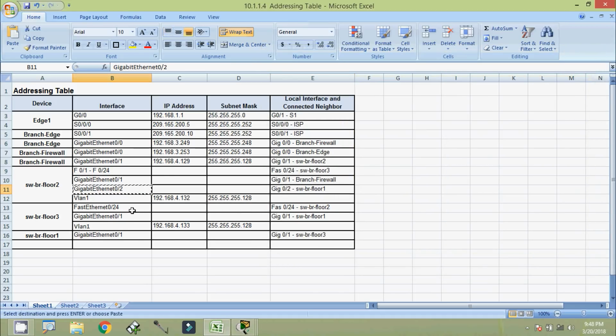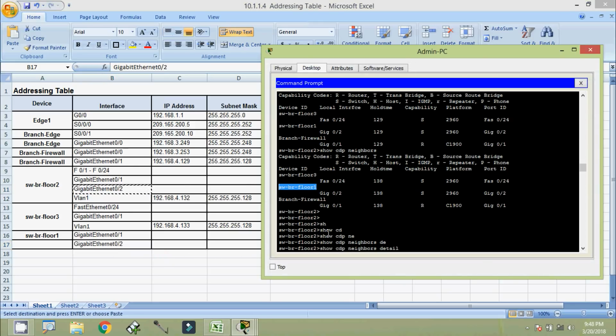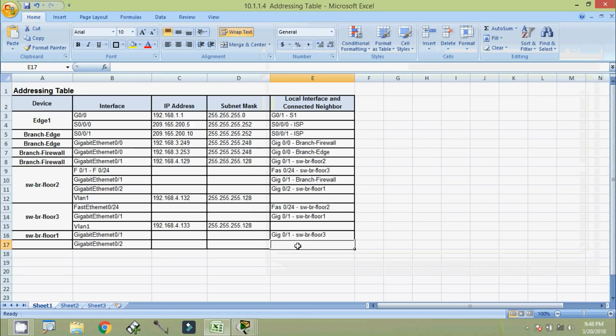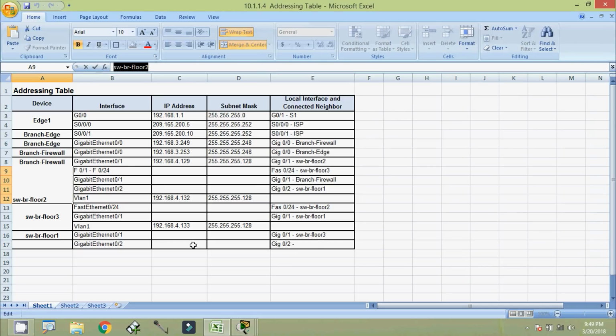So here we will get this interface GigabitEthernet 0/2. It's connected to this SW-BR-floor2.